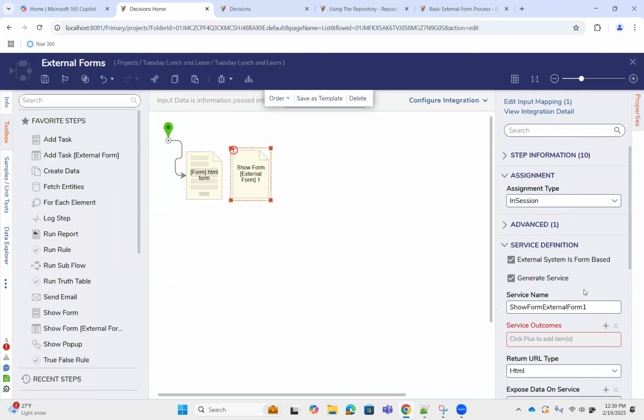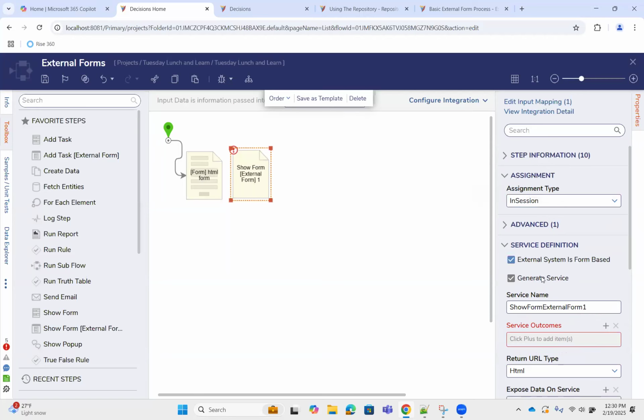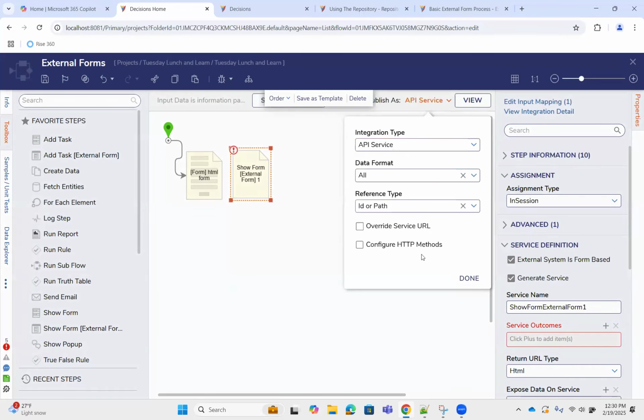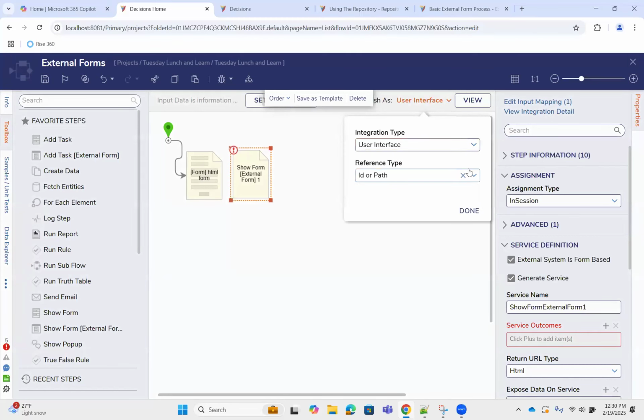Now to configure the UI stuff, you'd still be able to do it. So if you go to configuration, Gregory, right there up at the top, configure integration in the Flow Designer. You could still set up integration type and just say UI, user interface.